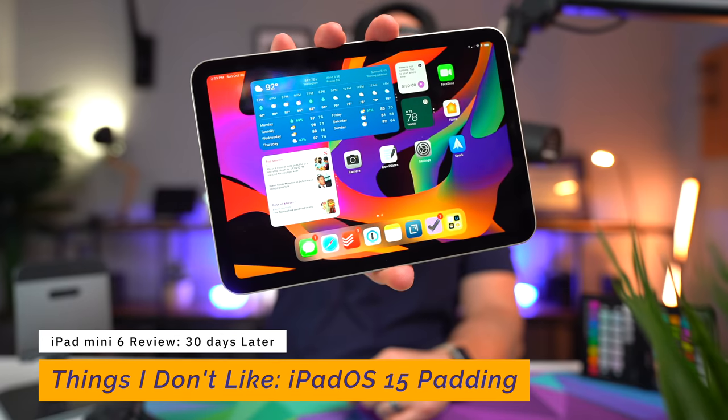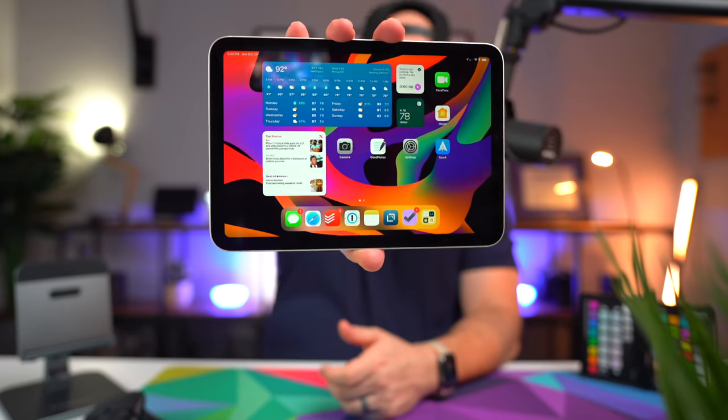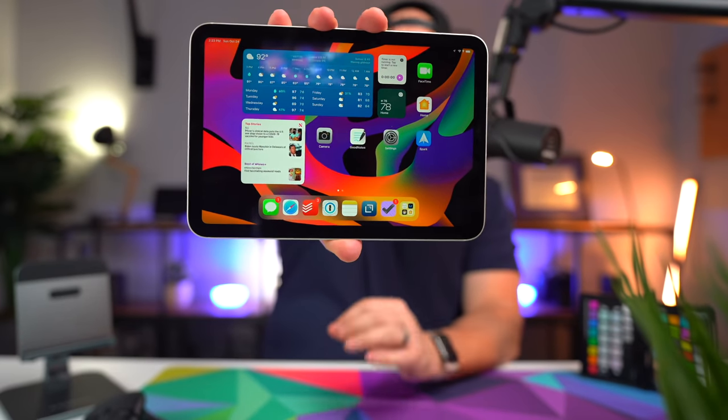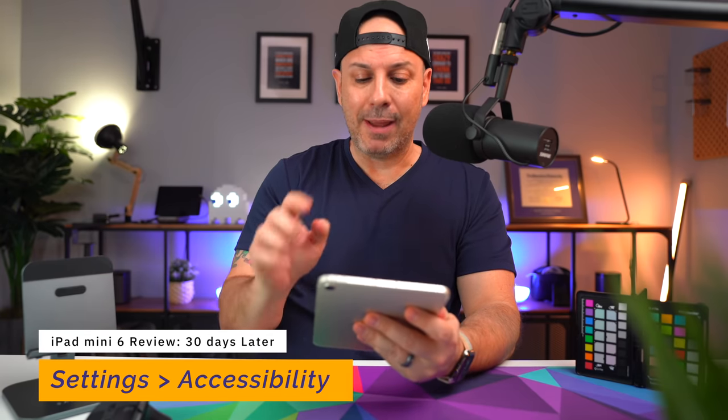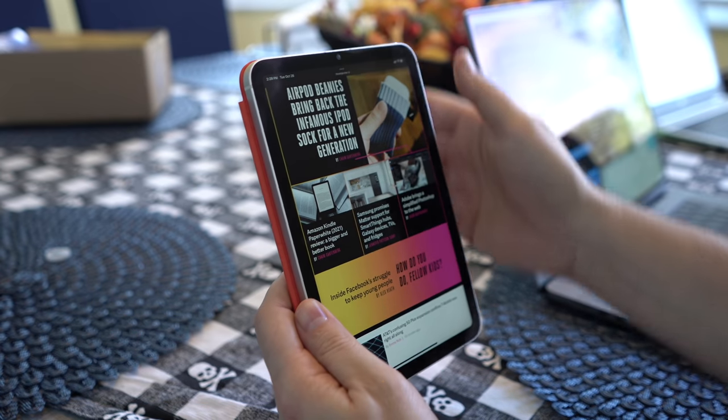Last on the dislikes: there's noticeable padding on the iPad in landscape mode — a lot of additional empty space. My dock is limited, I don't have all my usual apps, and the app icons feel small. Even the small widget sizes look very small — smaller than the equivalent widget sizes on the iPhone. To combat this, I use per-app dynamic text sizing, which gives some flexibility with the size of text displayed in apps and within the iOS system.